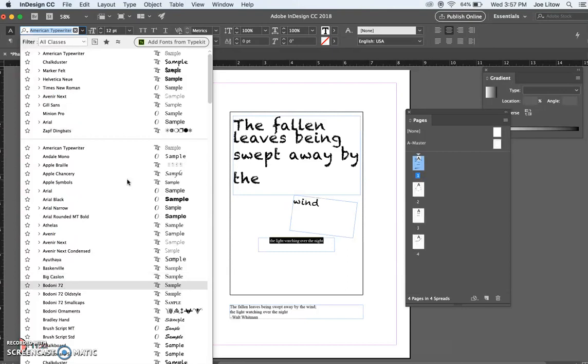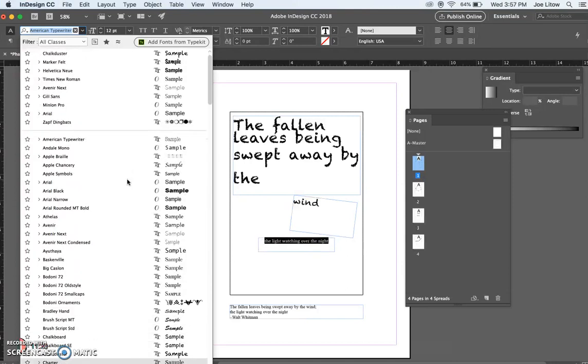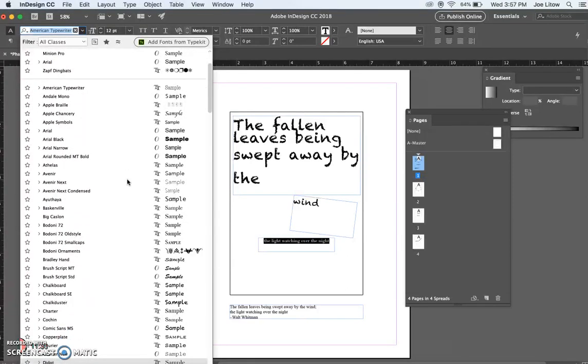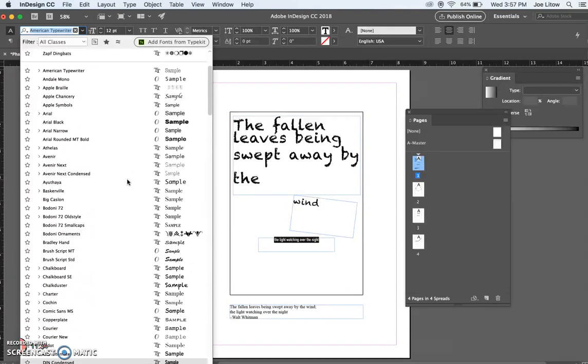So let's try, not Chalkboard. We'll keep going down and we'll try something with a serif. So let's go to Didot. Didot is a Roman modern typeface, and I just wanted to do something that's contrasting with this up on the top.